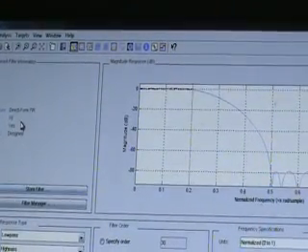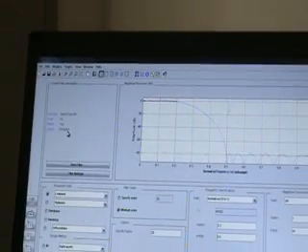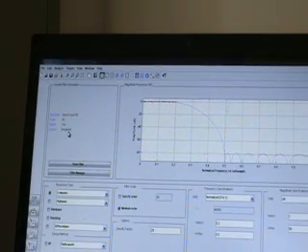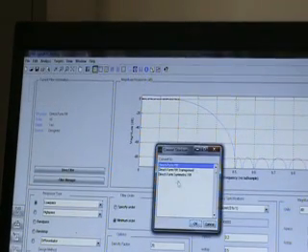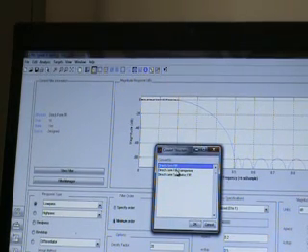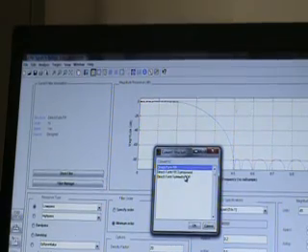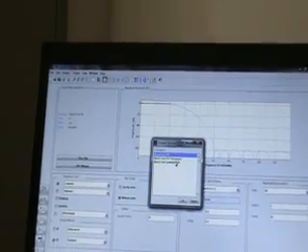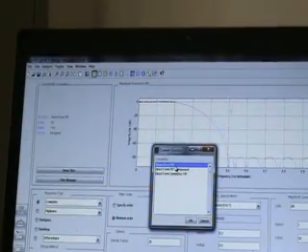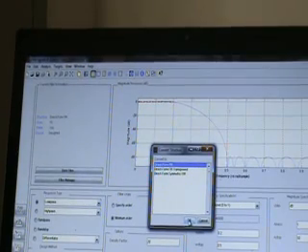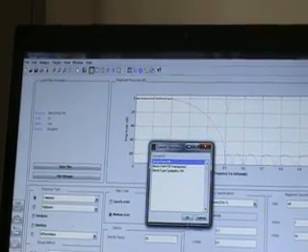Now we have designed it, whenever we want to implement our filter in hardware, we have different types of filter structures. Like in edit, we have convert structure. We can convert it to direct form FIR, direct form FIR transpose, direct form symmetric FIR. Typically, the direct form FIR transpose structure is implemented in hardware. You can use convert structure dialog box from the edit menu which was shown, and we can convert it into any of the three forms shown. Now we keep it same as direct form FIR.